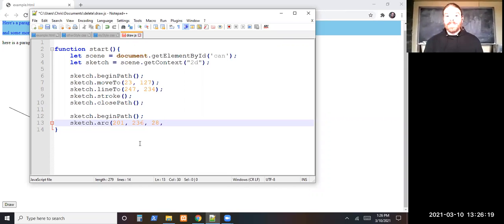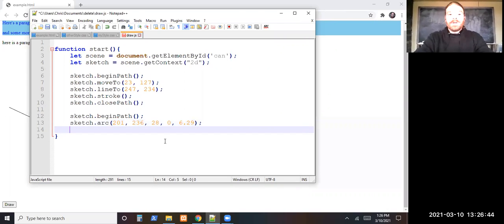All these units have to be in pixels. When we're dealing with JavaScript, the only unit we have is pixels unless we're passing stuff back to a CSS sheet. And then we have to say how far around the circle it goes, which is in radians. If anybody's had trigonometry and measured circles that way, so like 2 pi is all the way around the circle.